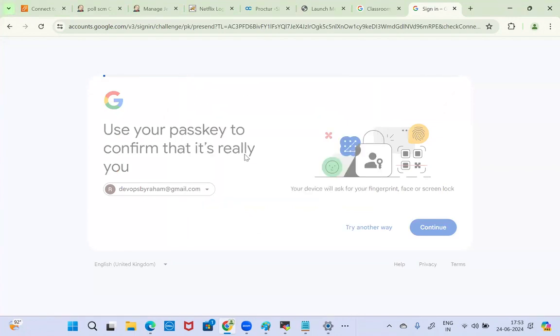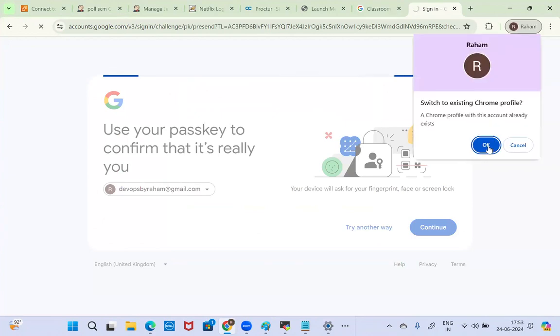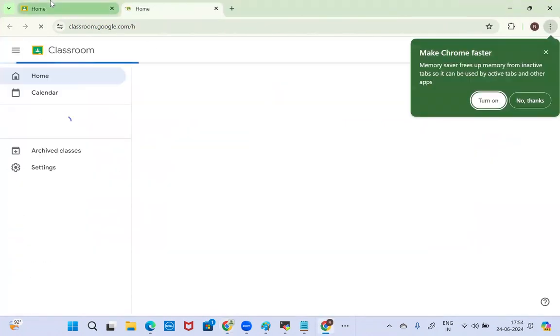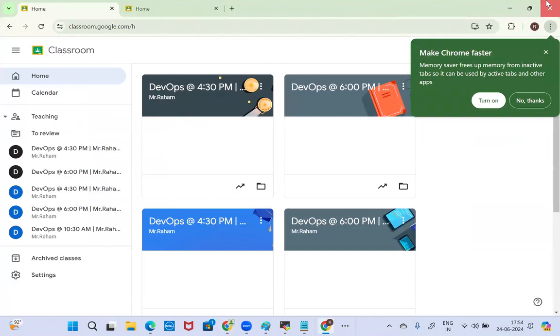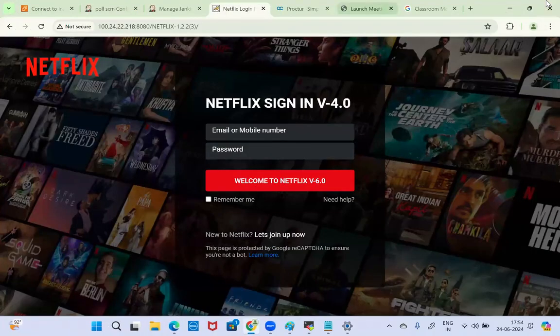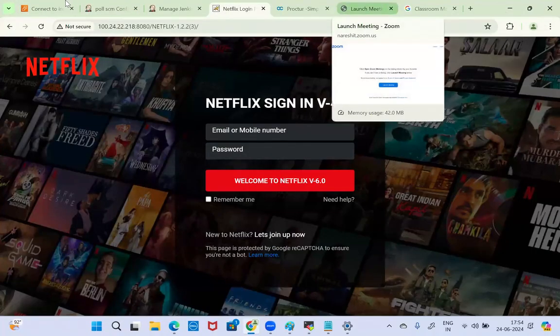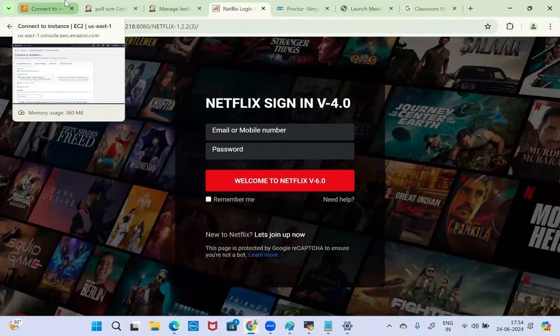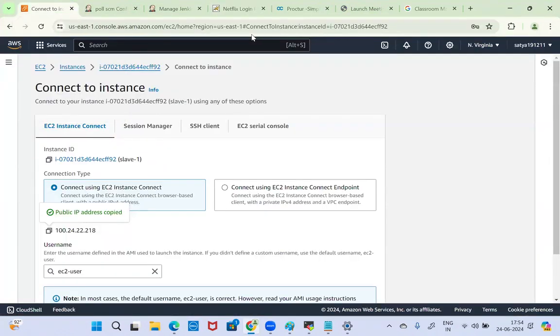Still any queries from you online in today's session? Please ask. Why will T2 micro not be working? For Tomcat, T2 micro will work. If T2 micro is not working for Tomcat, you might have made some mistake. But for Nexus, T2 medium will work.